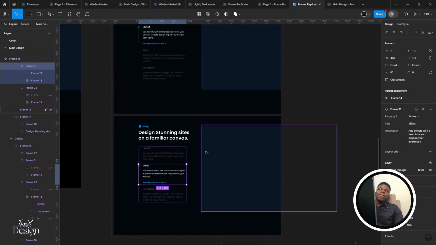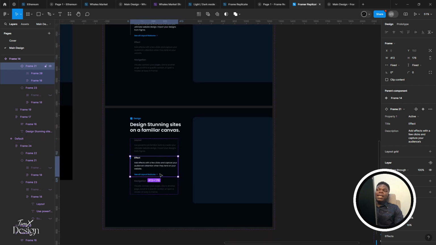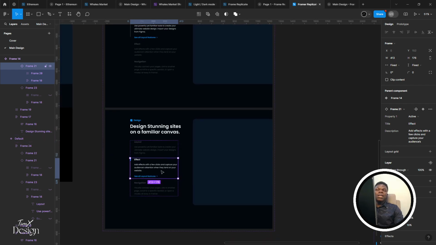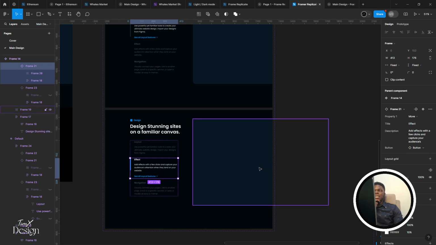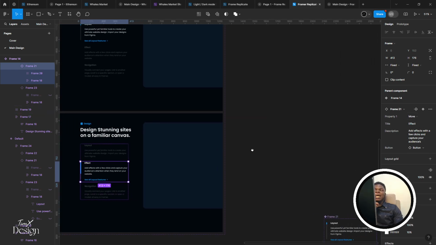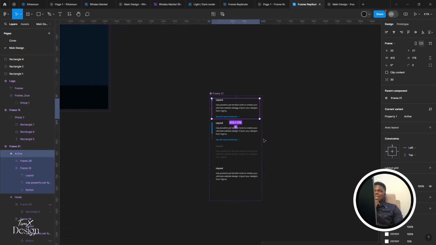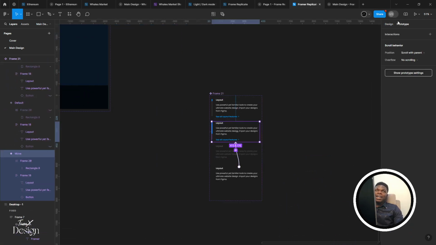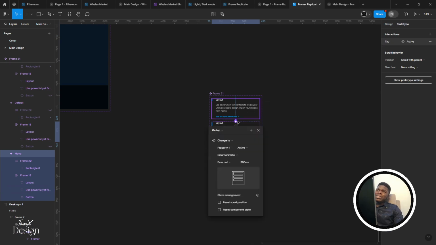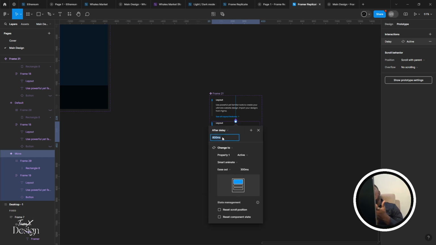On click of this, when landing here, a micro interaction is going to occur, meaning this is going to be in the move state, which is now going to automatically redirect itself to the active state. Genius level kind of thing. After delay, that thing was actually delaying us before it moved.